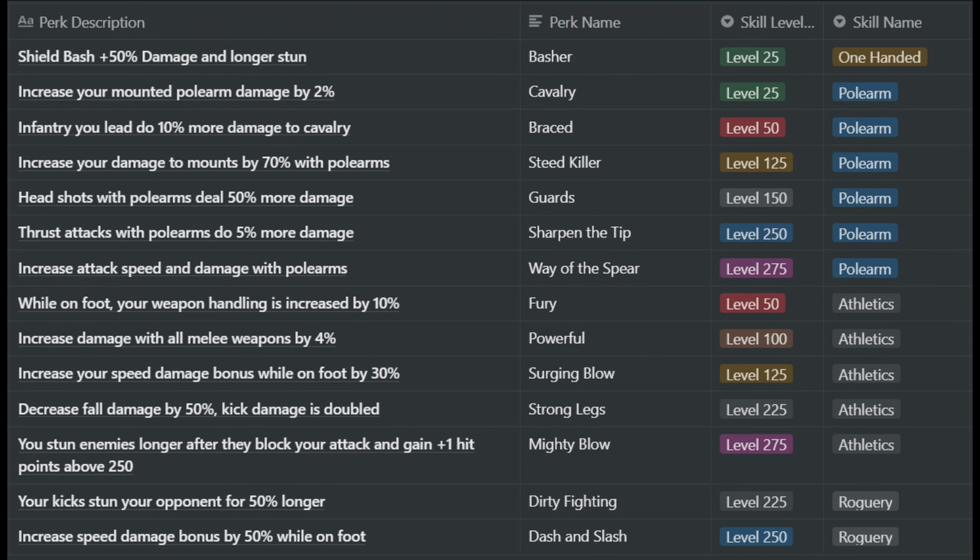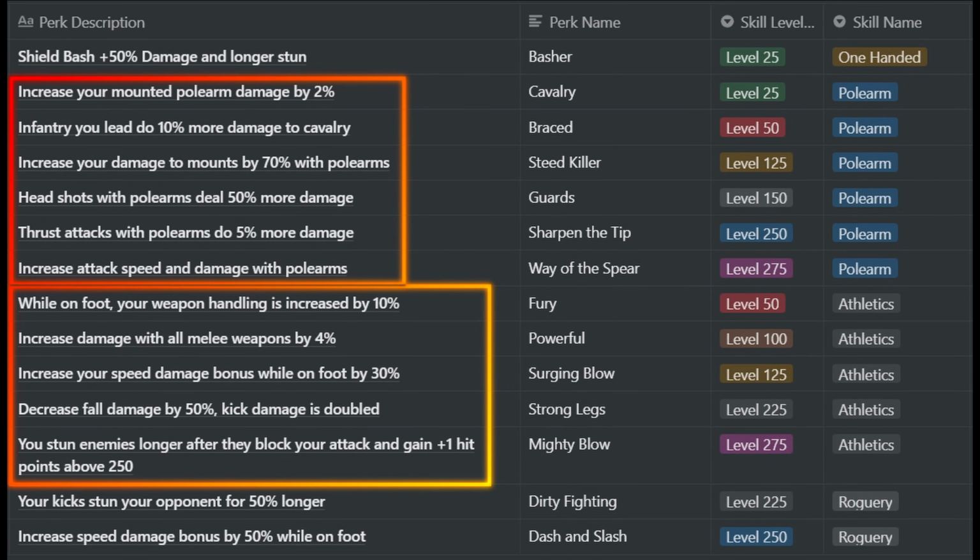Looking at the list, we take all polearm perks that increase thrust damage as well as extra headshot and mount damage. There are several good perks in the athletics tree that will give us more melee damage, speed bonus damage, and weapon handling increase. On top of that, we take the extra shield bash duration and extra kick stun duration, which will come in handy fighting with the spear. Roguery also has a couple of good perks that we can take as well.